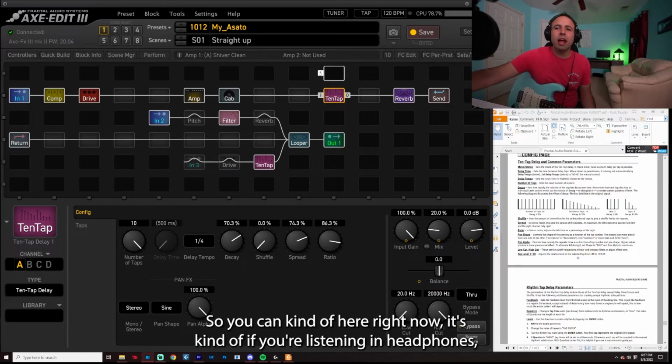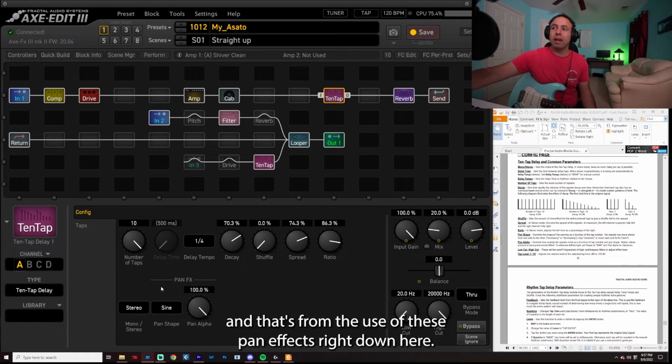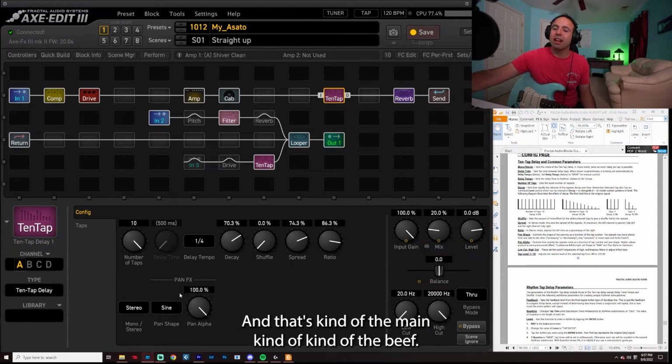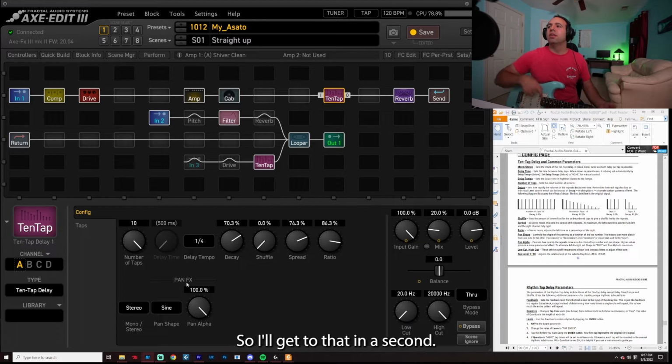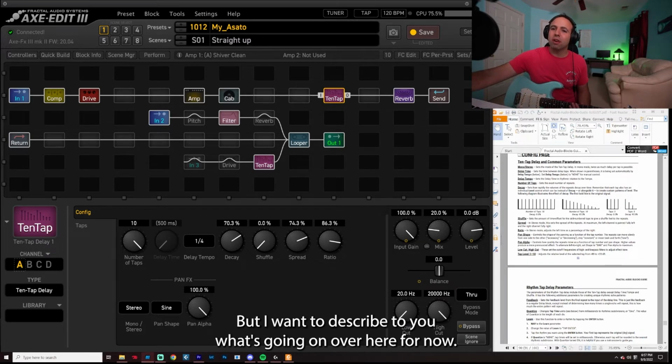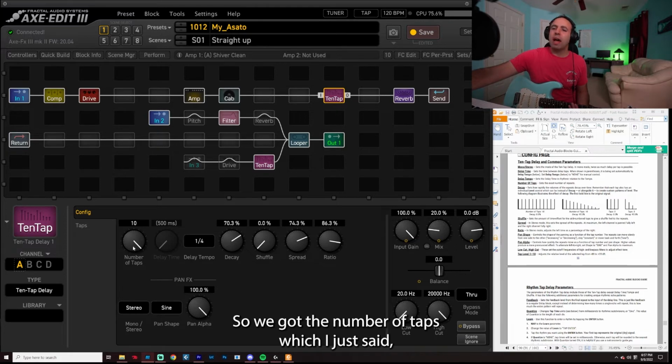You can kind of hear right now, if you're listening on headphones, the delays are bouncing back and forth, and that's from the use of these pan effects right down here. And that's kind of the main beef. That's where you get some interesting combinations going on in here. So I'll get to that in a second, but I want to describe to you what's going on over here for now. So we got the number of taps, which I just said.